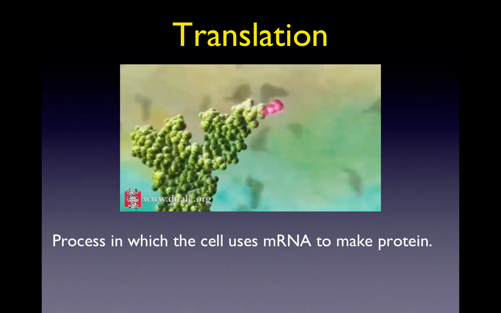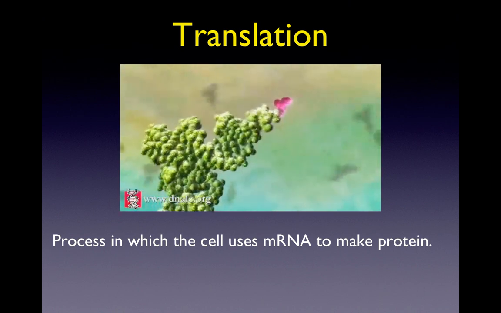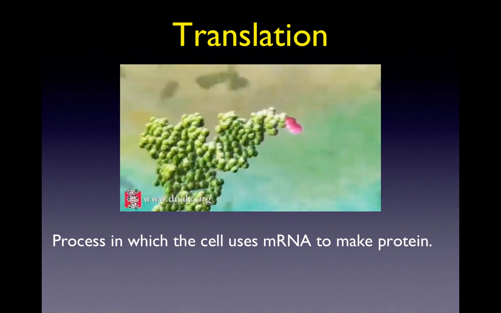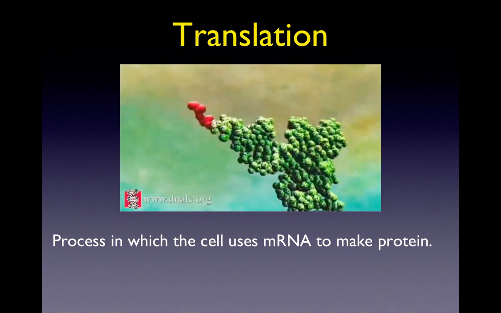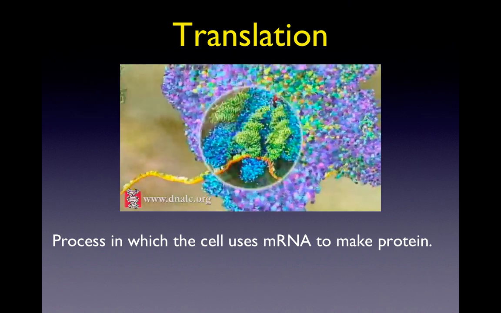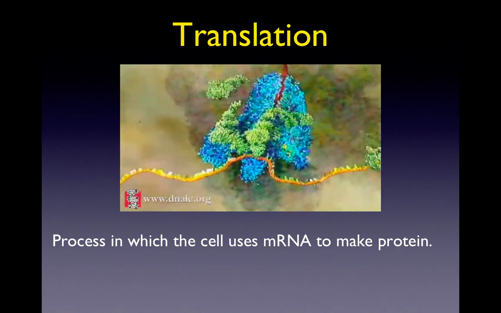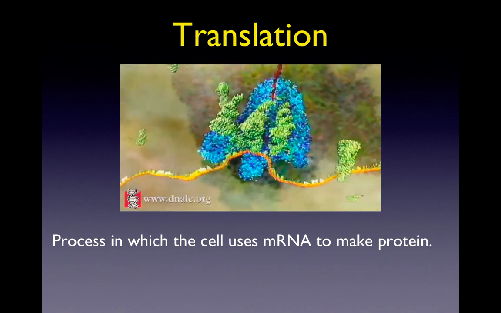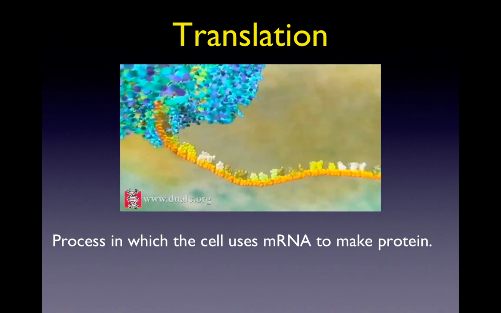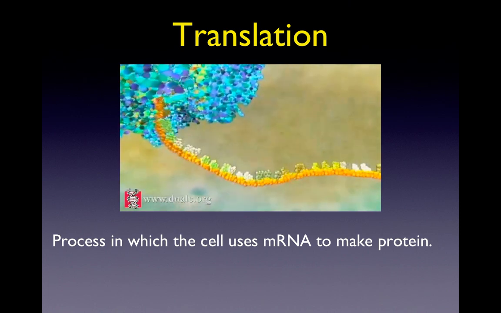There are different transfer molecules for each of the 20 amino acids. Each transfer molecule carries a 3-letter code that is matched with the RNA in the machine. Now we come to the heart of the process. Inside the ribosome, the RNA is pulled through like a tape. The code for each amino acid is read off, 3 letters at a time, and matched to 3 corresponding letters on the transfer molecules.